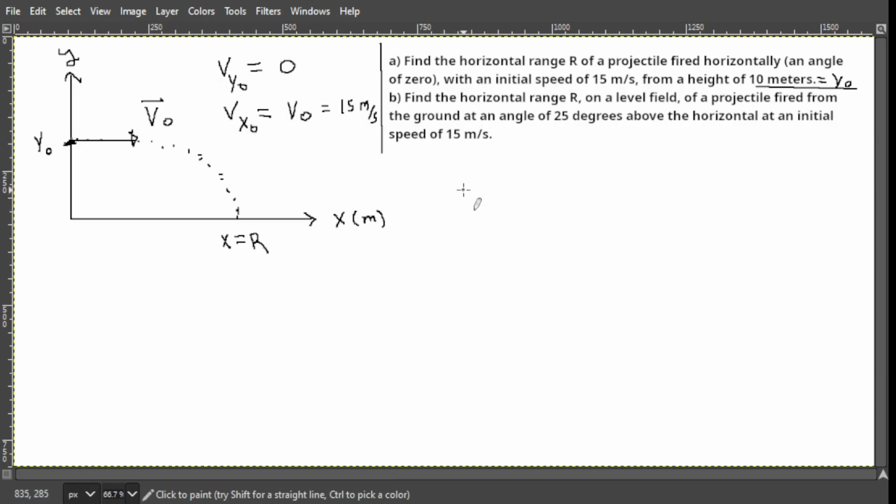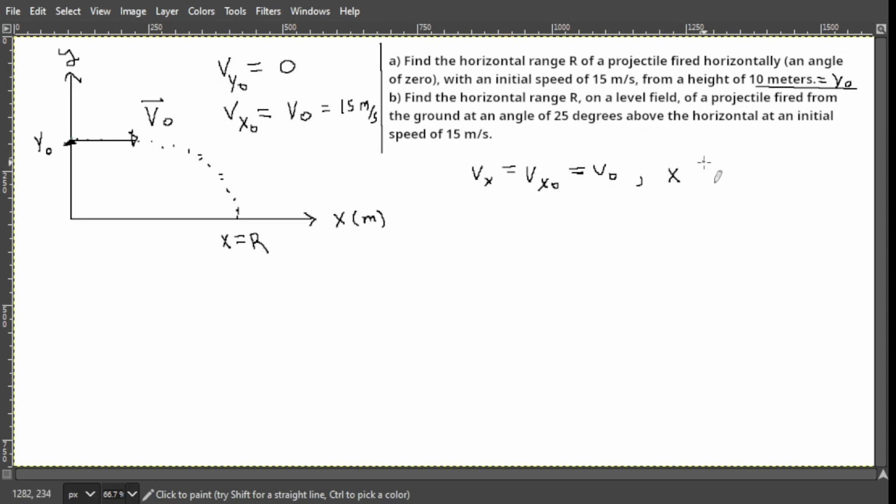So the way I like to approach these problems is after I got my sketch down and I figure out what my initial velocity is, it's resolved into components. Then let's go ahead and simplify our equations of the motion as much as possible. Let's start off with the horizontal part of the motion. That's pretty simple. What do our equations tell us? They tell us that the velocity in the x direction is constant. It's just whatever the initial x component of velocity is, because there's no acceleration in the x direction. In this case, it's just the v0, which we can see is our 15 meters per second.